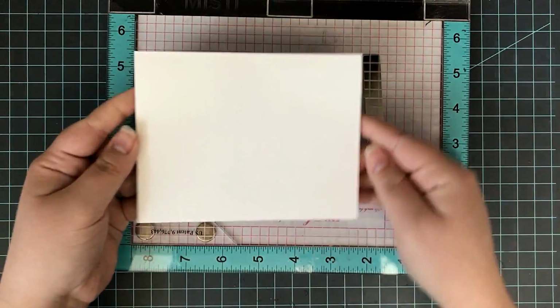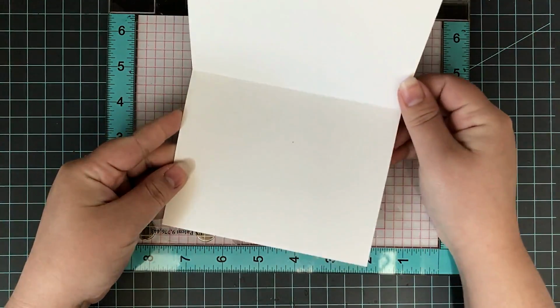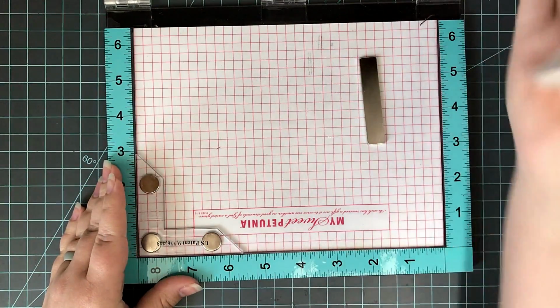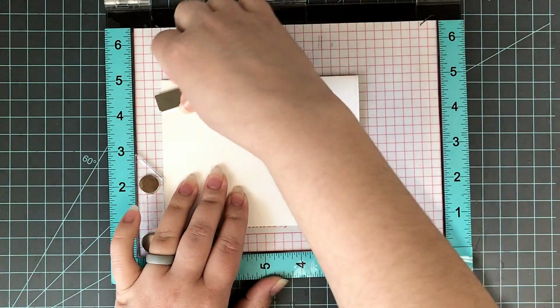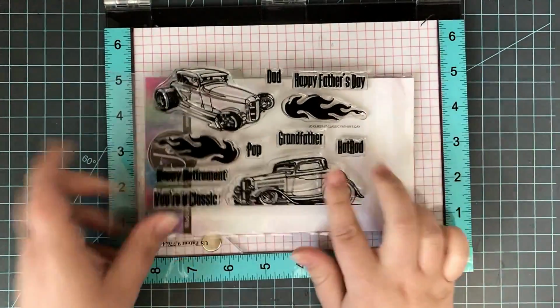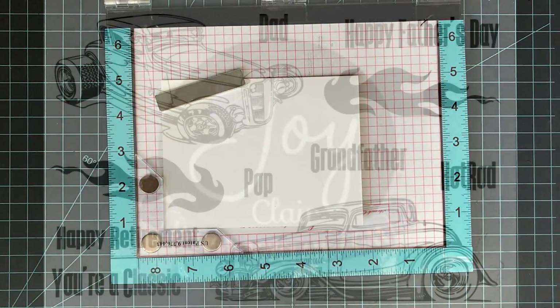But to do my stamping, I am stamping on an A2 side folding card base that I'll be using in landscape mode here, if you want to call it that. And I've got, like I said, white A2 card base. I made this myself, so it's 4 1/4 by 5 1/2. I'm going to be putting it in my MISTI to do my stamping. You can do this without a stamp positioner. It's just a little bit easier with your stamp positioner.